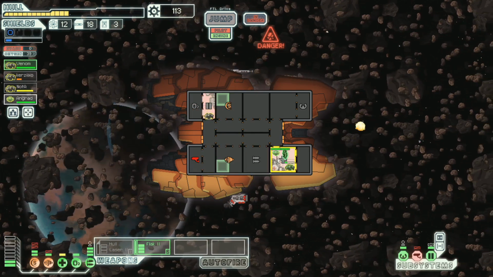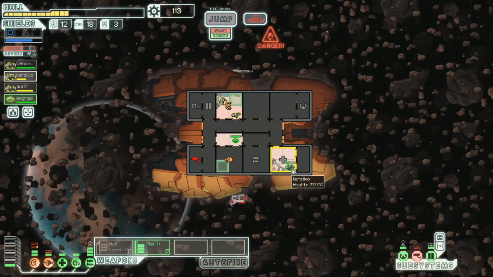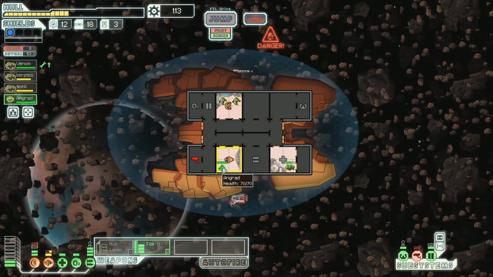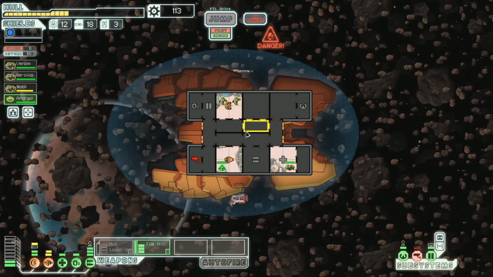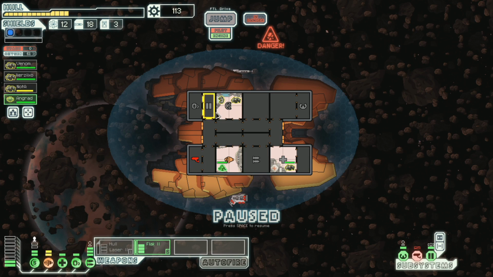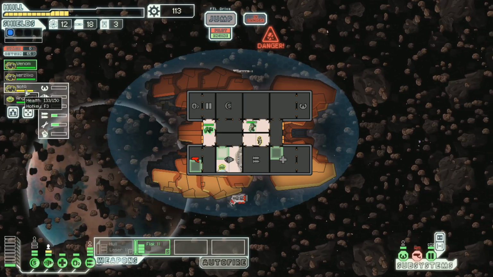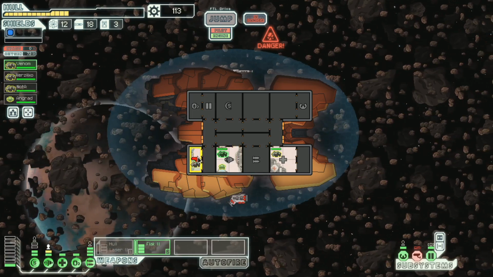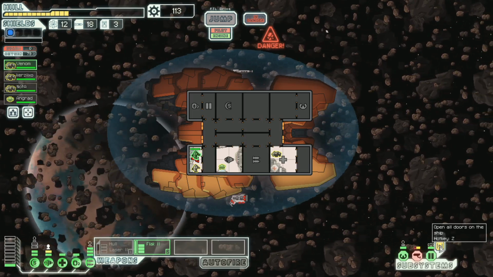You fix... No, fix shields. Go help fix shields. You fix engine. You stay right there. Get those shields operational, boys. Come on. Nice. Okay. You, back to the healing room. You, go there. You, go there. All right, okay, okay. Go and help out. And oxygen seems to be okay.